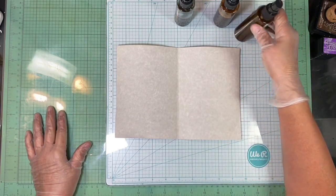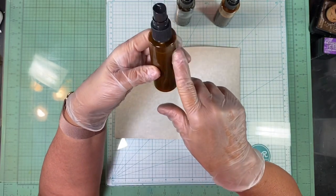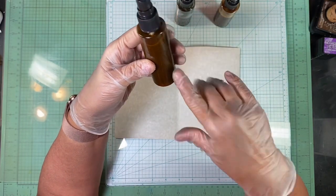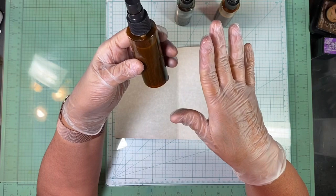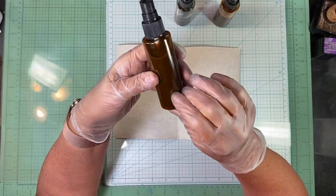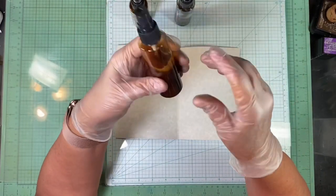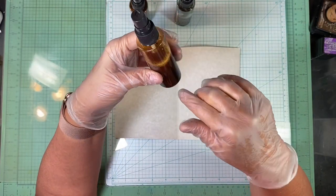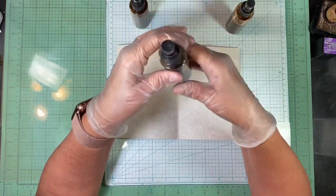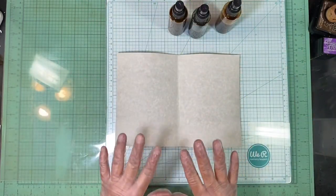So what I do is I take about 20 drops of the alcohol ink and mix it with alcohol. I realize that alcohol is hard to come by right now, but I used to just get the 50% from the dollar store. When I first started doing this, it said you had to have 80% or 90%. You don't. I used to do the 50%. It worked just fine. Then I just make it to whatever tint I want. I keep experimenting until I get it. I like having 3 different colors just because I think it gives a really cool effect.